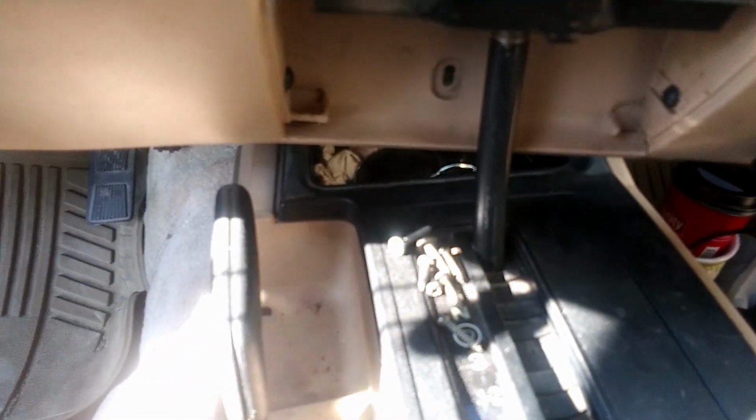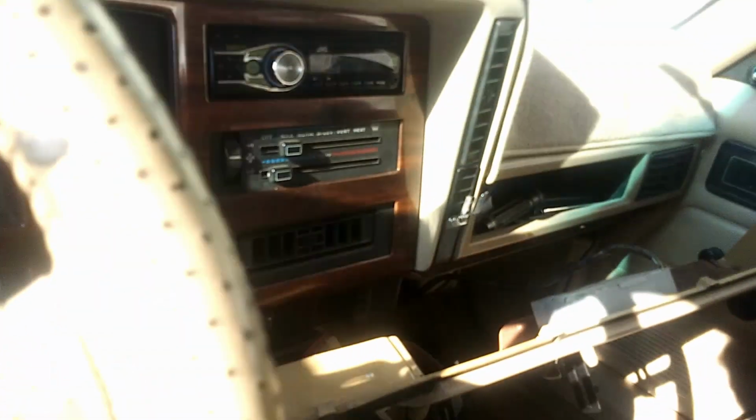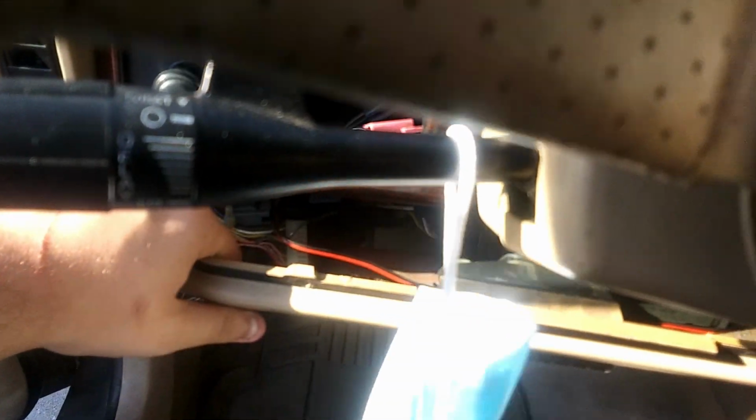Now you just need to pop this over. Make as much room over here as possible. Let me unplug some stuff. There we go. Now, let's see. That should be it. Oh, that should be enough room. So what you're gonna wanna do is try and peek under here. It is a really weird spot, but let's see.